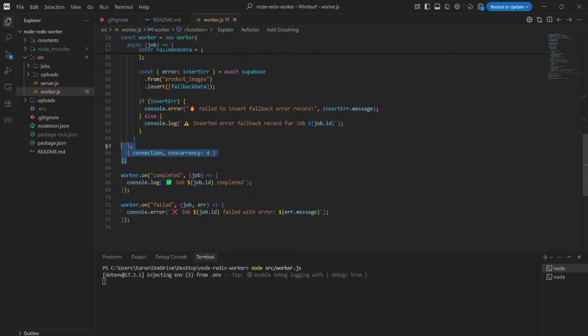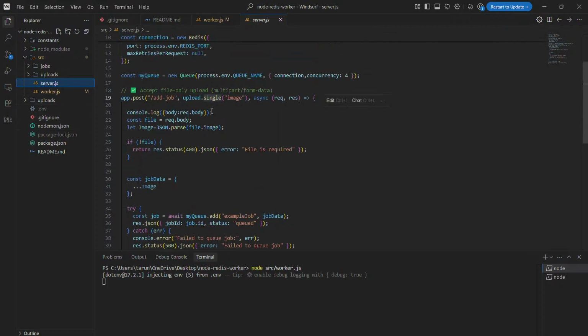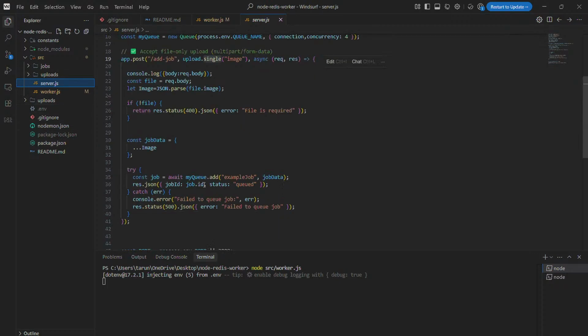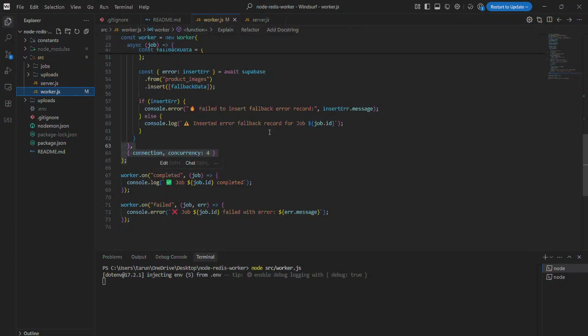If I push one API request, if I hit my server and the file gets into this queue, the queue has 4 job workers, so it can handle 4 requests.